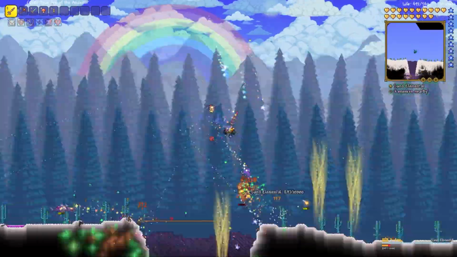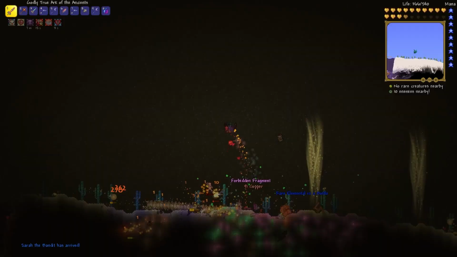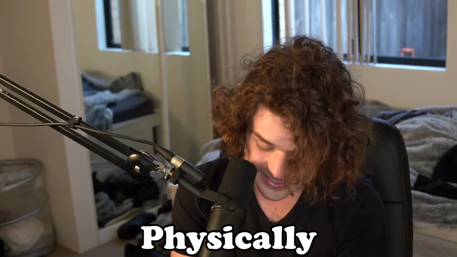And farm we did, because the Expert mode drop for the Sand Elemental, I kid you not when I say this, took us 1.5 goddamn actual living hours. I think we'll get back to the grinding for the Heart of Elementals a little later, because this physically hurt me.